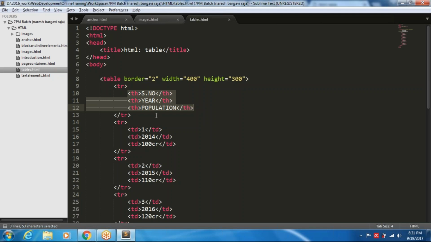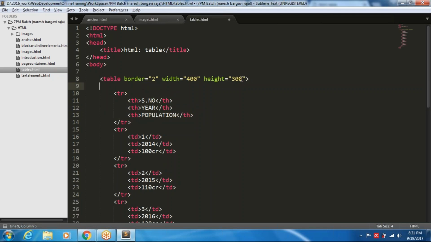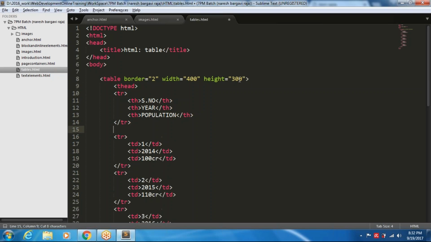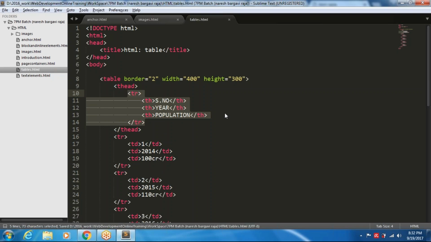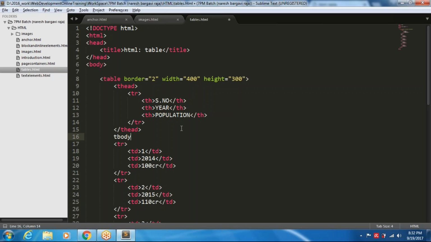In HTML5, if you want to separate the header part and the body part of the table, you have other tags like thead, head, that means we can differentiate that so that we can individually control the head section as well as the body section of the table. Body.